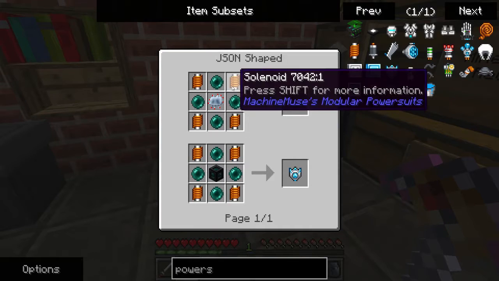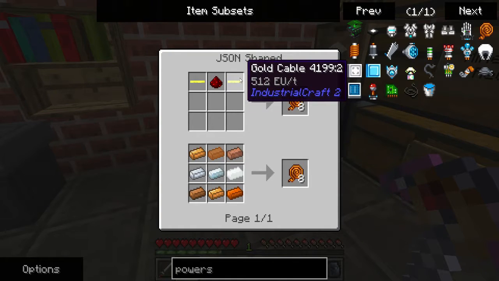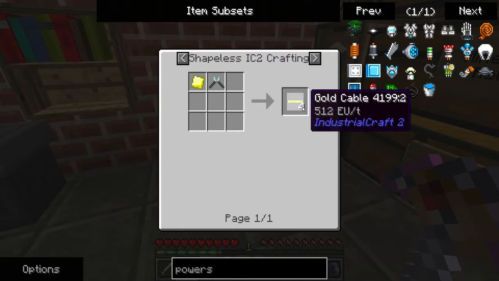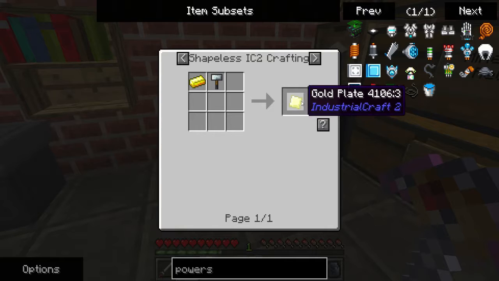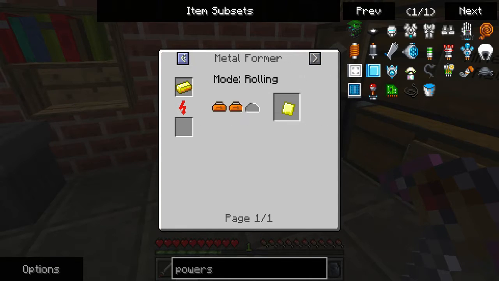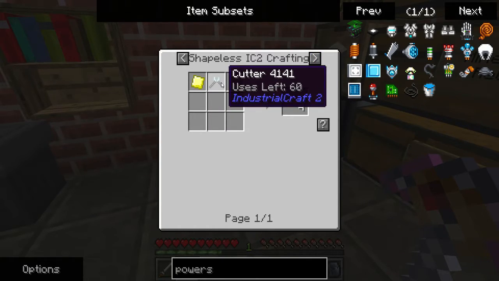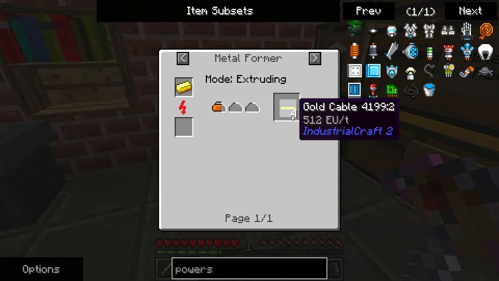Like solenoid. Like, okay, so for instance, for the wiring, it's much cheaper to just do gold cables. So you need 2 gold cables, you get 8. Okay, so 1 gold plate, you get 16. 1 gold ingot gets you 1 gold plate. Sure, not a problem. Or, because this uses iron, a forge hammer, you can use it 80 times, that means I can make 80 gold plates before, right? But if you do this with the metal former, it doesn't cost you nothing. Also this, again, 60 uses, right? Or you can use the metal former again and get some cables. So I feel like we want to go Industrial Craft.